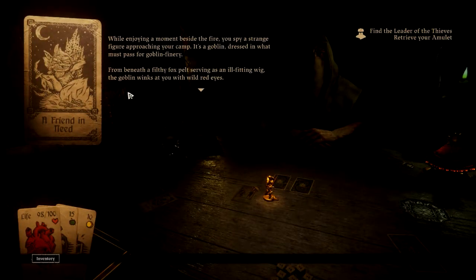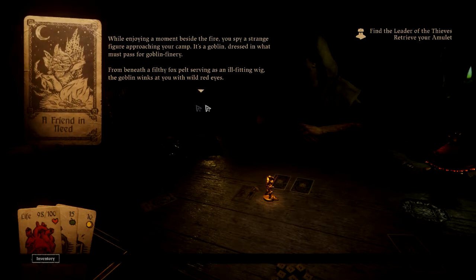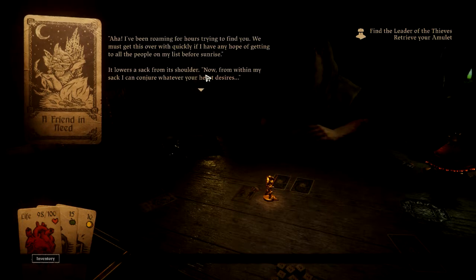A friend in need. While enjoying a moment beside the fire, you spy a strange figure approaching your camp. It's a goblin, dressed in what must pass for goblin finery. From beneath a filthy fox pelt serving as an ill-fitting wig, the goblin winks at you with wild red eyes. Aha! I've been roaming for hours trying to find you. We must get this over with quickly if I have any hope of getting to all the people on my list before sunrise. What is he, Santa Claus?